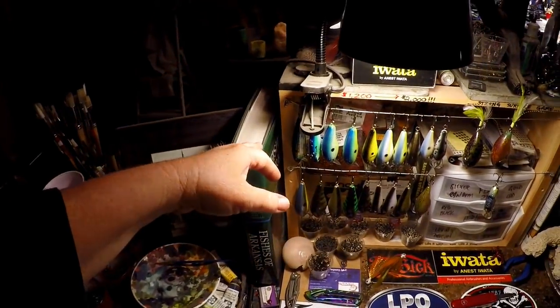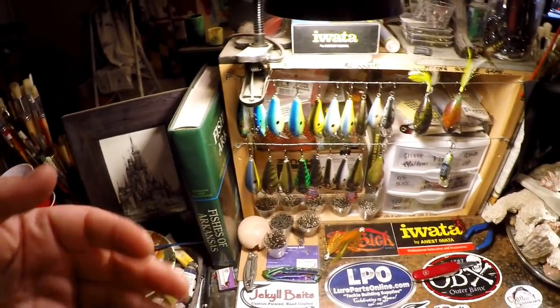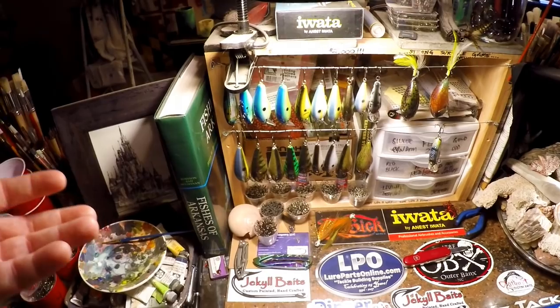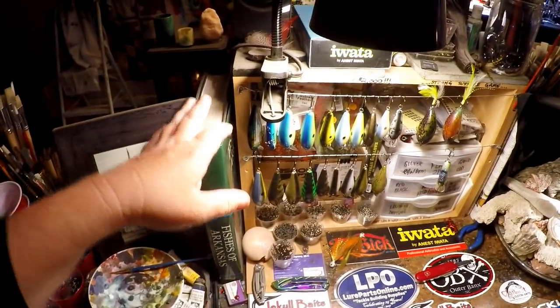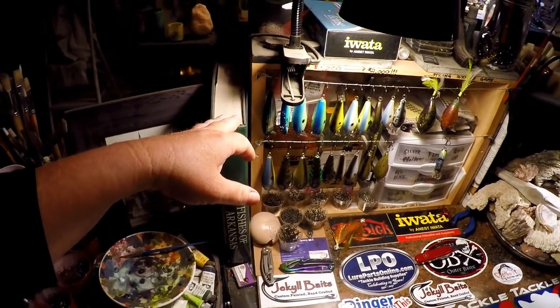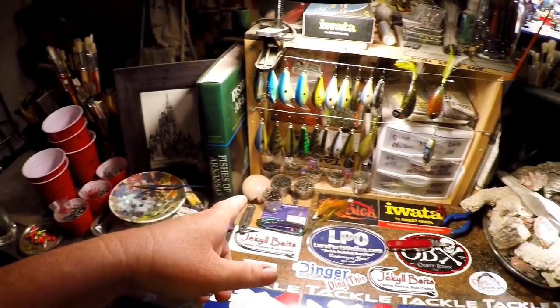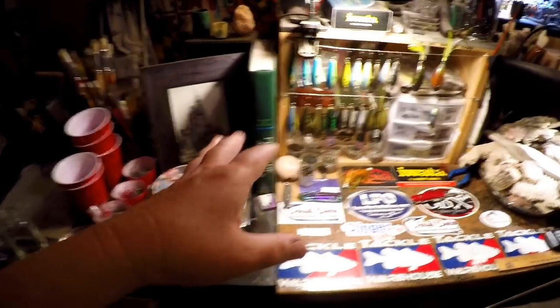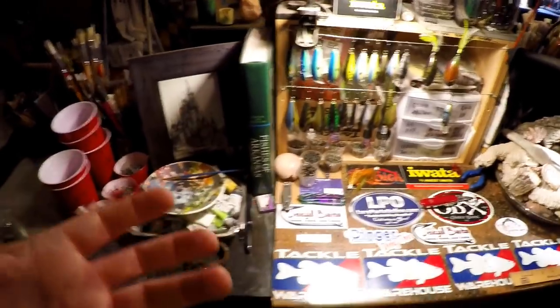Another must that I think, and this is something that you can probably look at pictures online, but know your forage fishes. Know what your bass are eating. Know what the trout are going after. There's a lot of different ways that you can figure out how to paint patterns that are going to be winners and catch fish based on books and online material. So I think that that's super important as well, to try and make sure that you understand what you're painting and what it looks like.